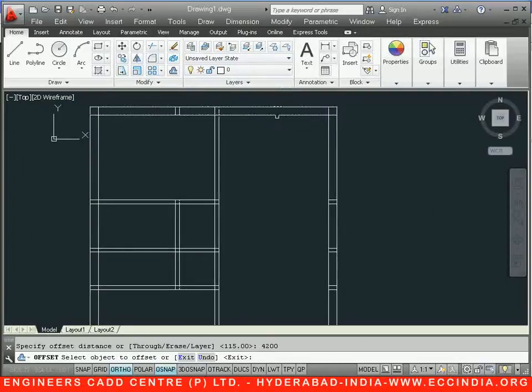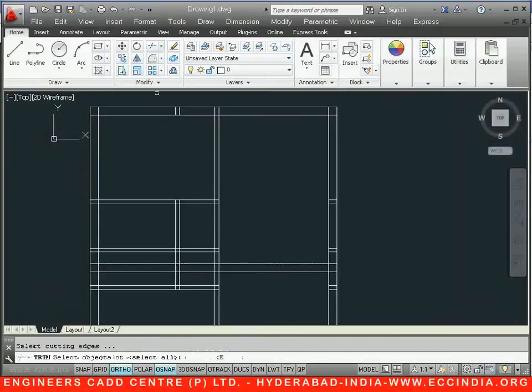moving downwards, with an offset of 230, moving it down. Going with the trim option and trimming out these particular lines because you won't be able to see these lines, so trim out because your living room length is still here.